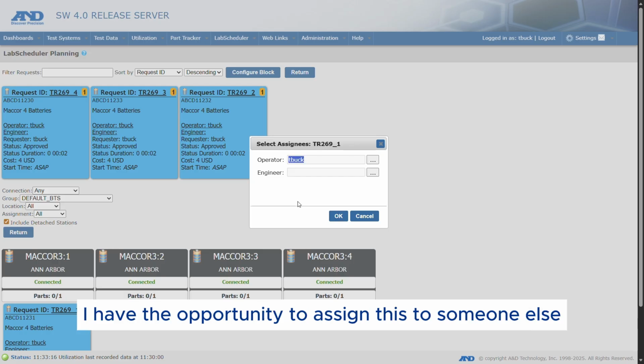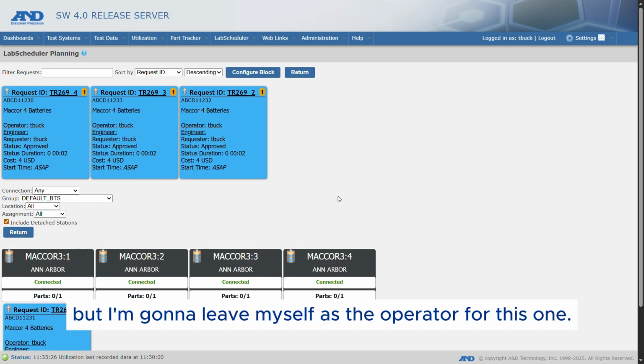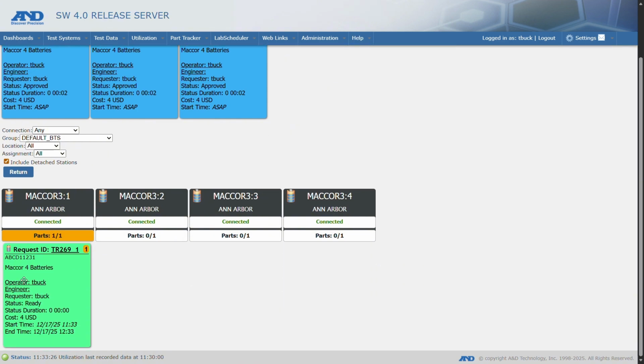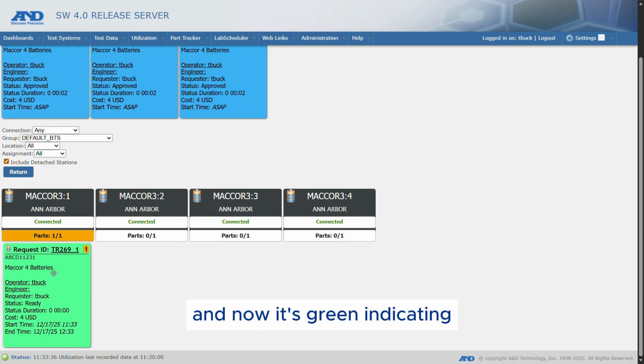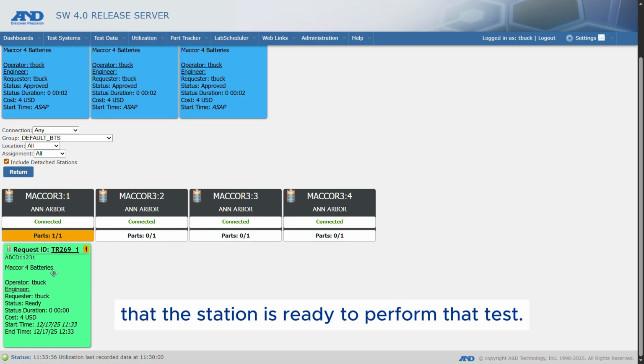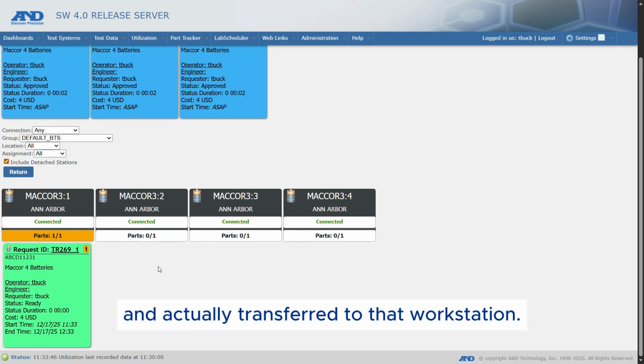We'll also have the opportunity to assign this to someone else, but I'm going to leave myself as the operator for this one. That was sent to the station. We can see that the block turned orange, indicating it was pending, and now it's green, indicating that the station is ready to perform that test. The files associated with these items were bundled together and actually transferred to that workstation.